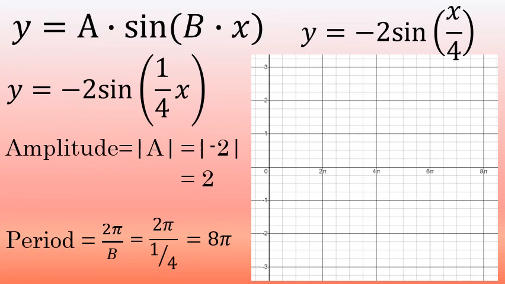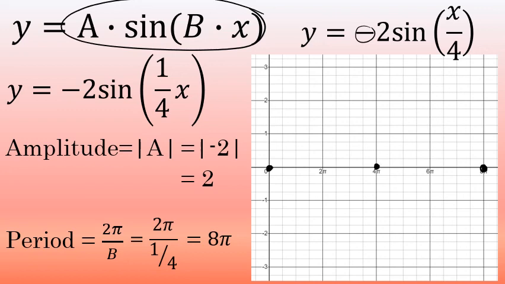There are a couple of things that are not affected by that negative. Because this graph has a fundamental period of 8 pi, it will begin at 0, and one cycle of the graph will end at 8 pi. Both of those points will be on the x-axis for sine curves that have this form. A sine curve also crosses the x-axis halfway between 0 and its fundamental period. Halfway between 0 and 8 pi is 4 pi.